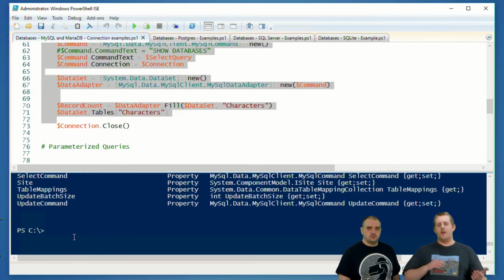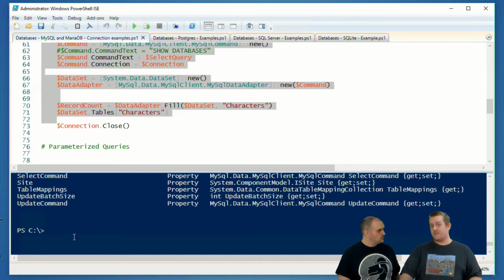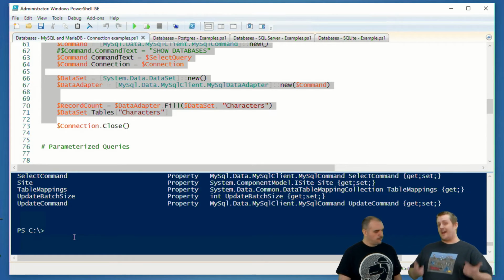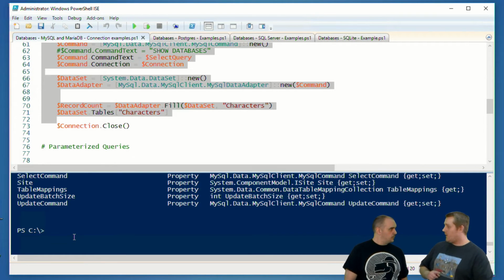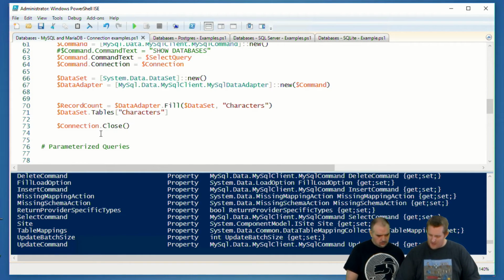Okay. And then you can run an update. So I can change one of the characters' names in this table, and then feed that into the update command via what's called, I think, a command builder. Again, this is deep diving stuff. And then I can go update that and send those updates back to the database. So in this case, the data set and data adapter is a two-way, whereas the other ones were one-way. If that makes sense. All right. Cool. All right. Moving on.